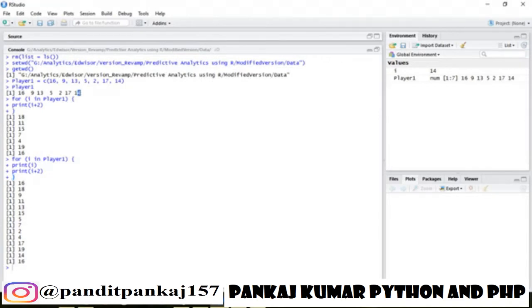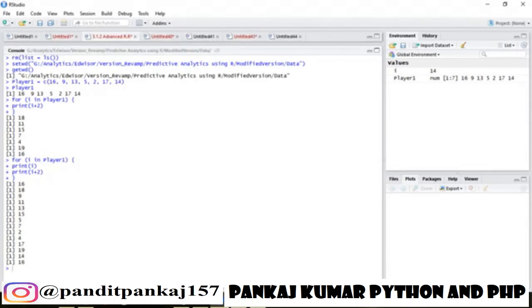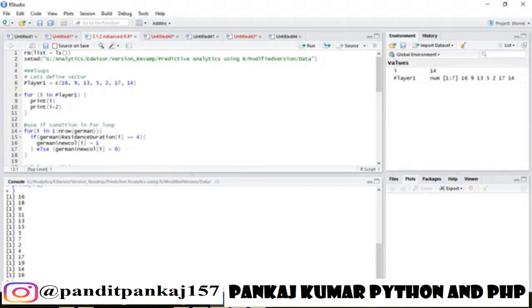The last value is 14. So in my last iteration the value of i is 14, and then I added 2 to the 14 and I got a value of 16. So guys, this is how we write a loop. Let me summarize these points.